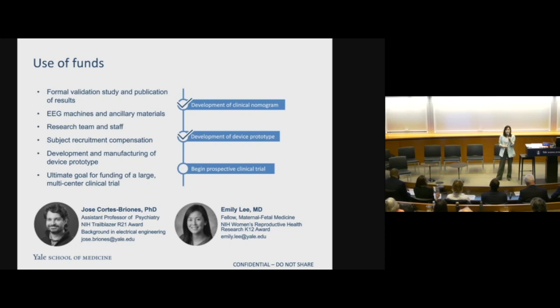It's not really high level. It's kind of simple and elegant: basically embedding these electrodes into a wearable maternity belt, which is already on the market for support, and sewing them in so that they're always in the same place. I think that simplicity helps us because we're not reinventing the wheel. We're building on what we know works and is good.